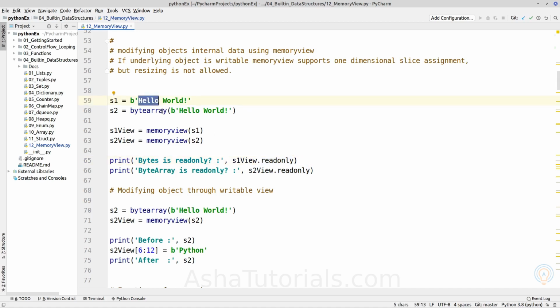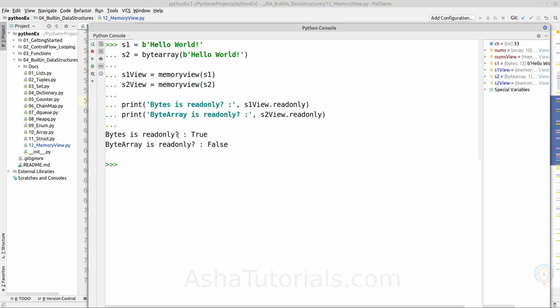We know bytes is an immutable object, so it will not allow writing on that object, but bytearray is mutable. So when we create a memory view on top of a bytearray, it also allows updates through the bytearray memory view. If we access the readonly attribute for both data types and their memory views, here we can see it is read-only for bytes and it is updatable for bytearray.